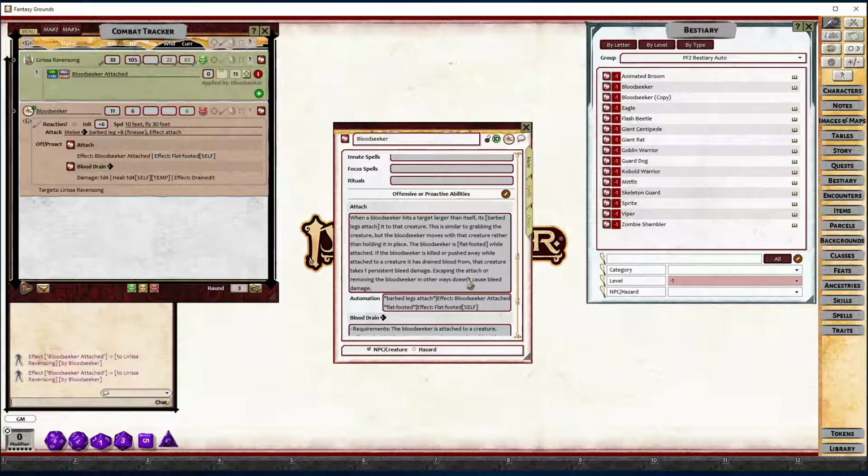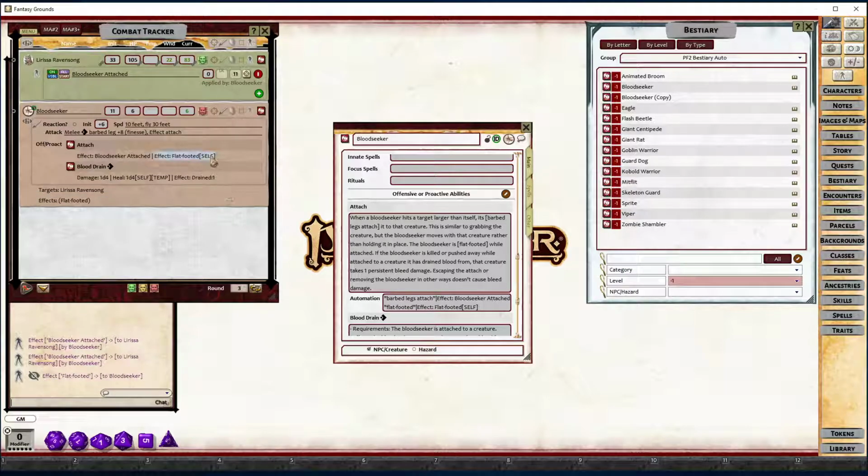The next thing that happens in this, we'll see the Bloodseeker is flat-footed while attached. This is to indicate that obviously it's clinging to the creature and it's no longer very mobile. This has a self flag. Again, you'll see all these uses of the effects abilities in the wiki. That just indicates that when you double click on this, instead of going to the target, it goes to the creature that is the actor, in this case the Bloodseeker.